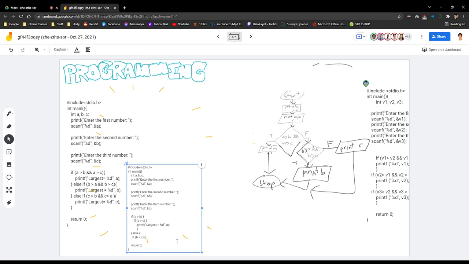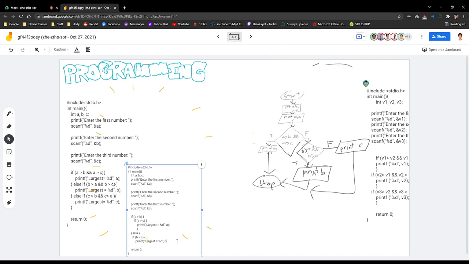Okay? So gigamitan og duha ka condition. If true, that means A is bigger. So you display A. Otherwise, gi-compare if B is greater than A and B is greater than C. So you print B. Otherwise, C would be the biggest one.